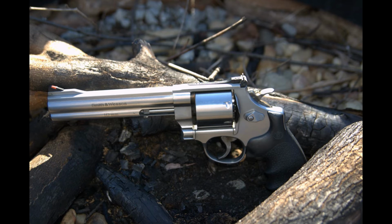And of this data, with this load, the Smith & Wesson 610 6 inch barrel is the king of 10mm velocity.